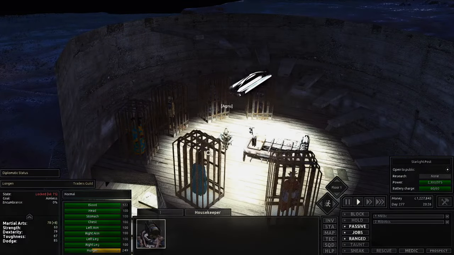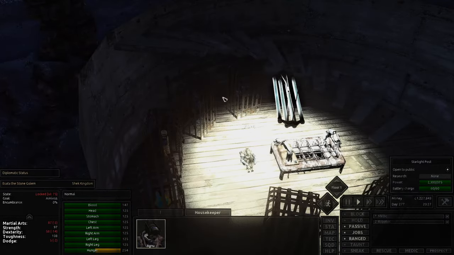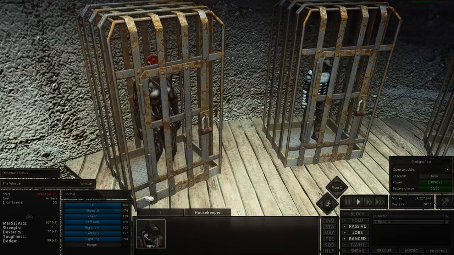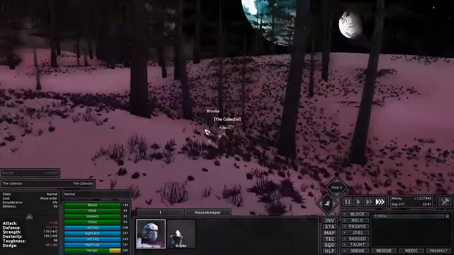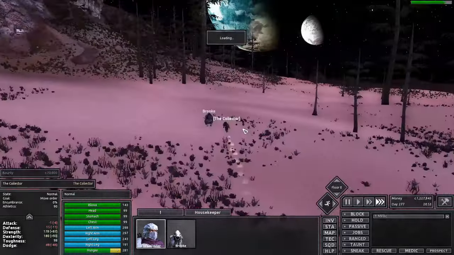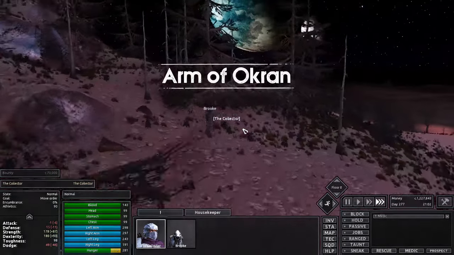Meanwhile, back here, just double checking, but no one's starving, so that's pretty good. The Whistler's still chilling in there. Western Hive, oh, okay. I mean, I can see why I consider myself enemies, because, you know, there was a problem with the queen and everything, so yeah.